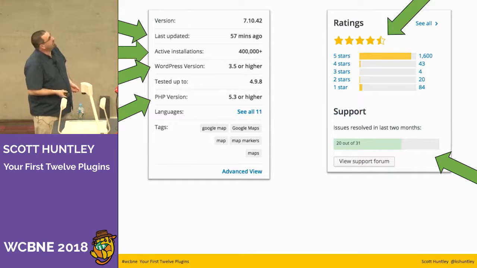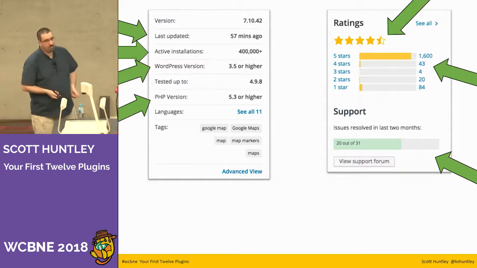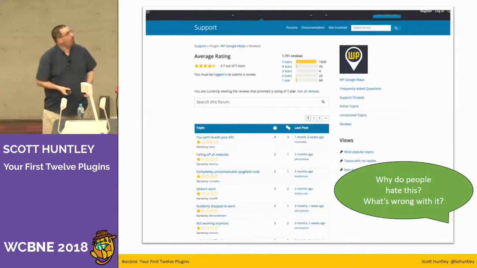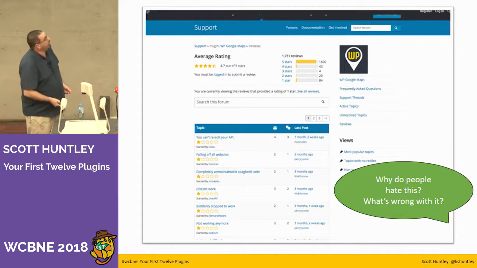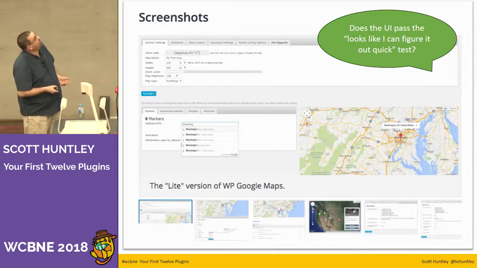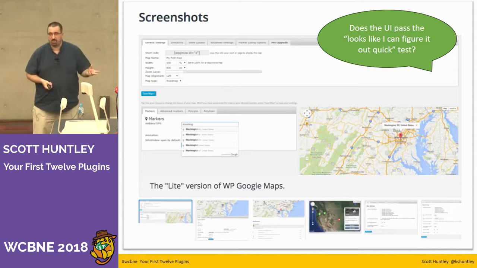And then you take a look at the stars a little bit more. I always like to look at who gave it 1-star reviews, because I want to know, why do people hate this plugin? Are these people crazy, or do they have legitimate beefs? So I like to just skim that: how many people and how much do they hate it? Then I look at the screenshots. Is this a UI that makes sense to me just looking at it?